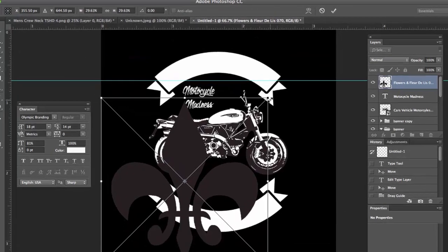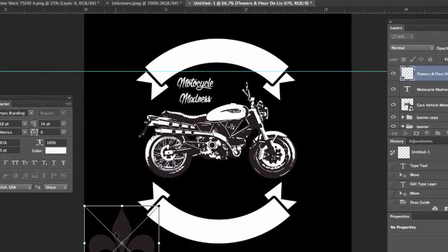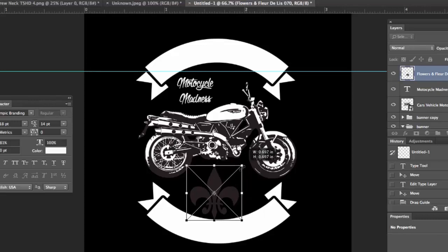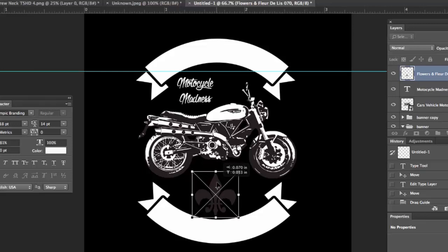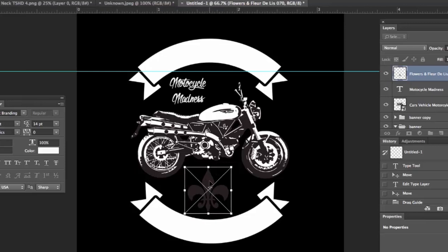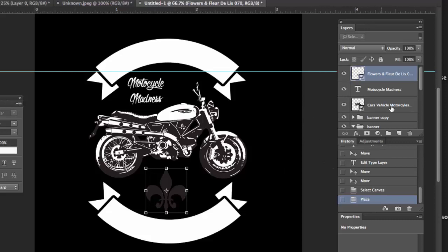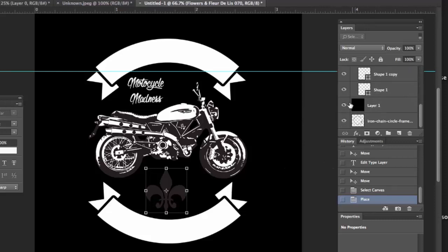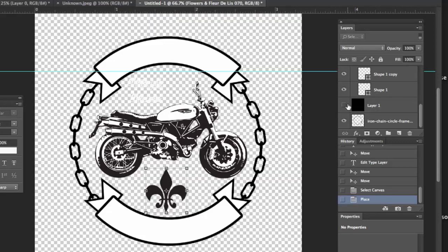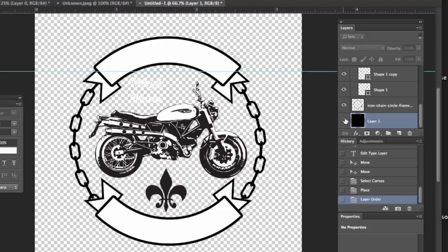And we're going to put it right at the bottom of the page. A good place right here. So now I want to show you guys something. Once we get that bad boy in place, if we go back and take off this layer, let's put this at the bottom. I'm going to put this on a black t-shirt, but this chain right here is still white and this fleur-de-lis is white. I'm going to show you a real quick and easy way to change those from black to white.